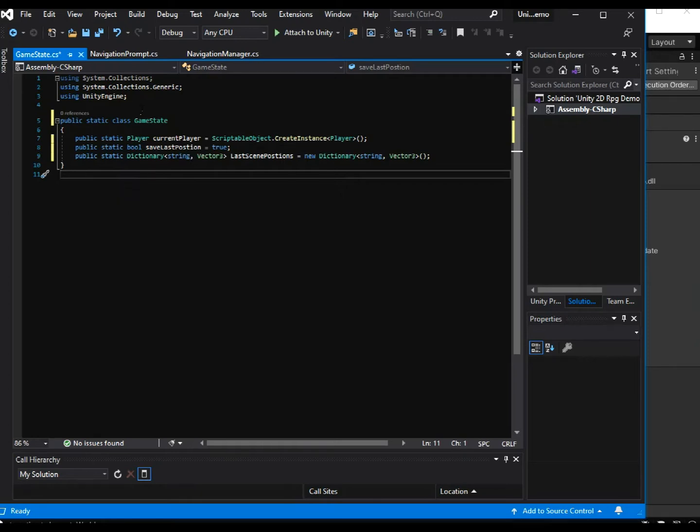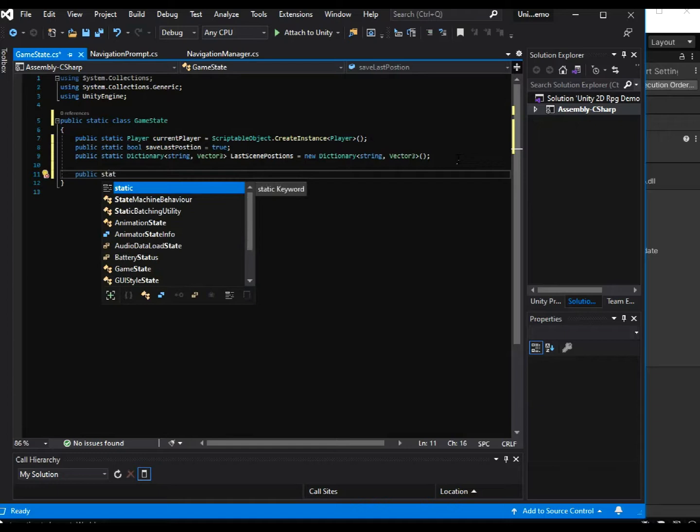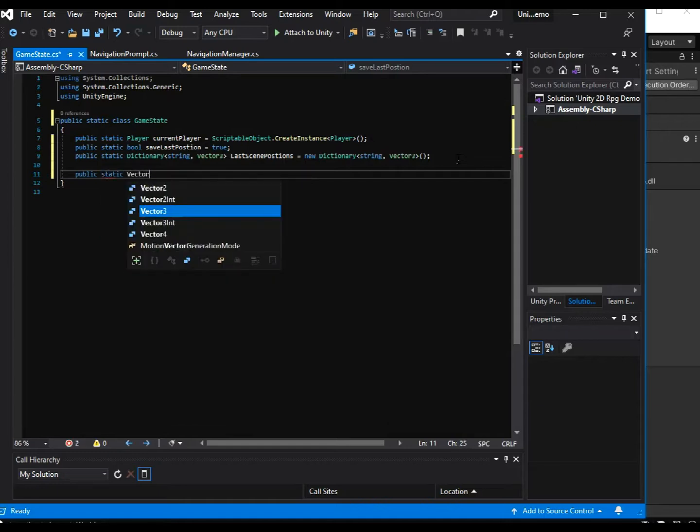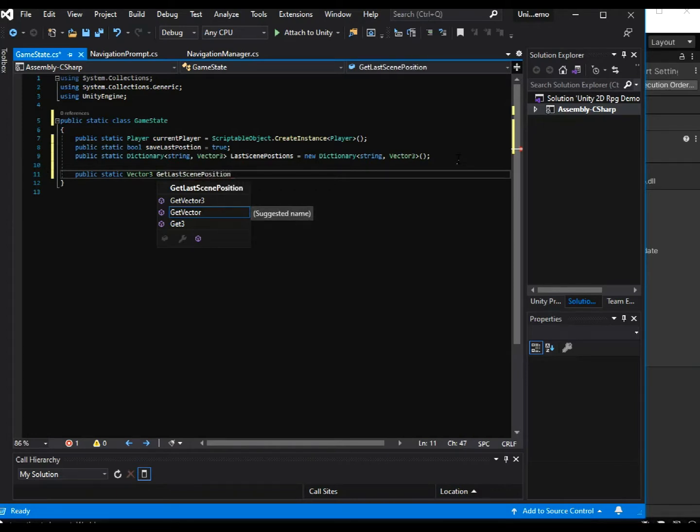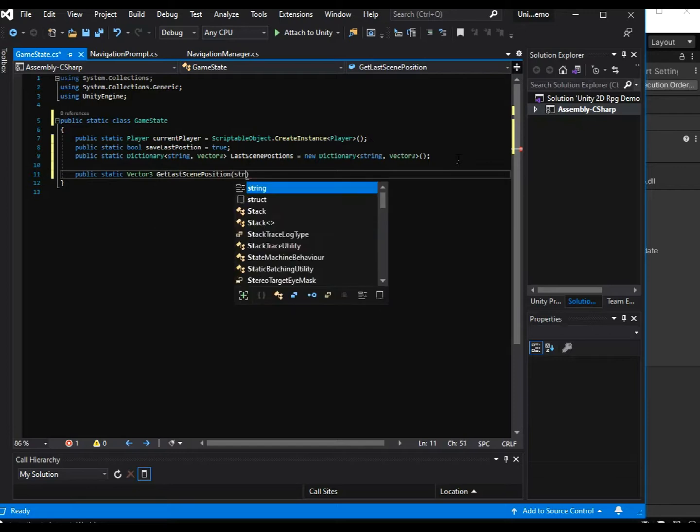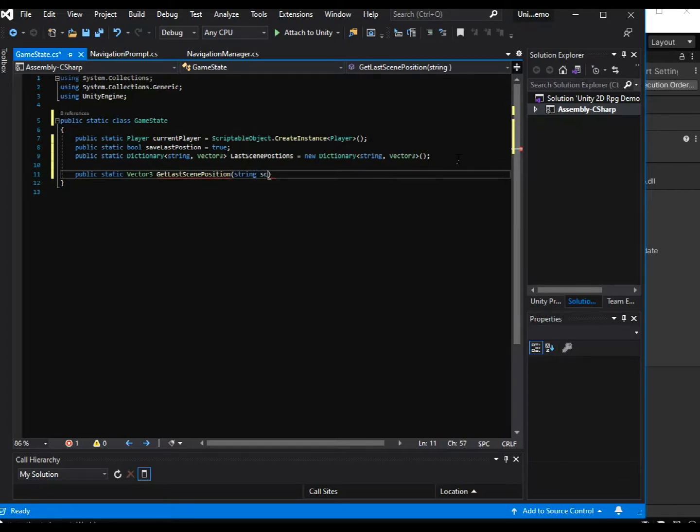So now that we have this, let's go ahead and set up some methods within here. We're going to do a public static vector3, and we're going to call it get last scene position, and then we're going to name a string called scene name.